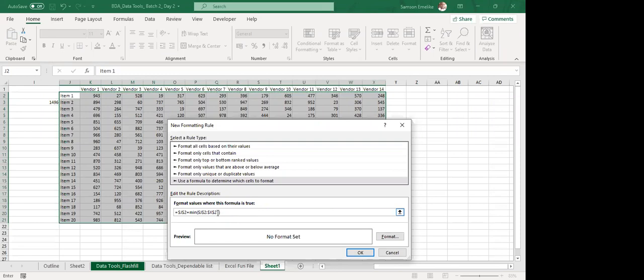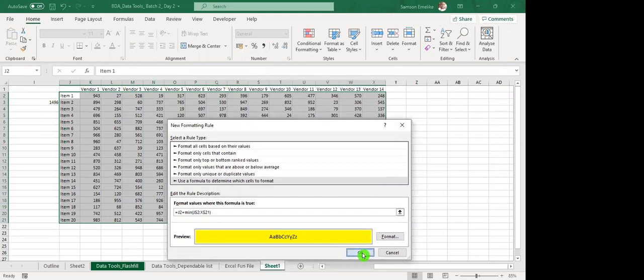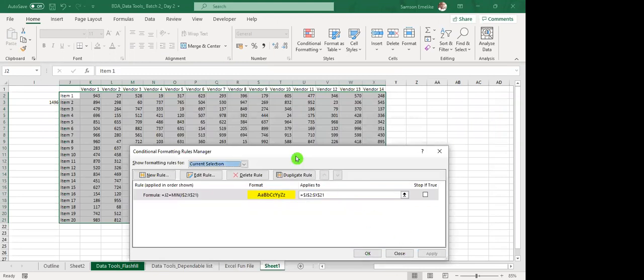Now we are interested in columns. Okay, let's apply this. This is supposed to give us the value for each.